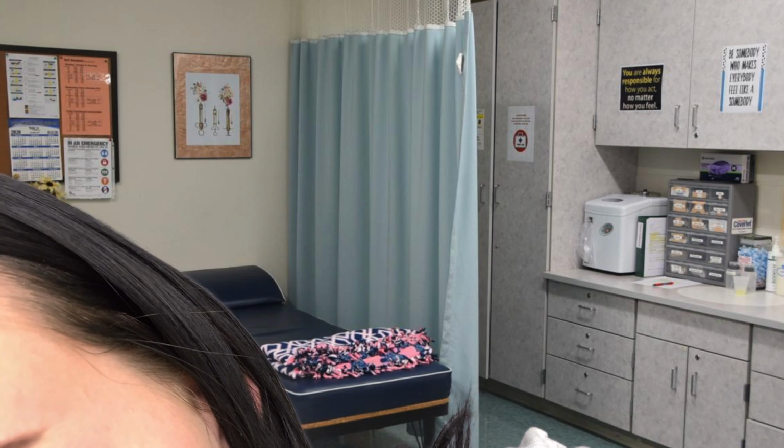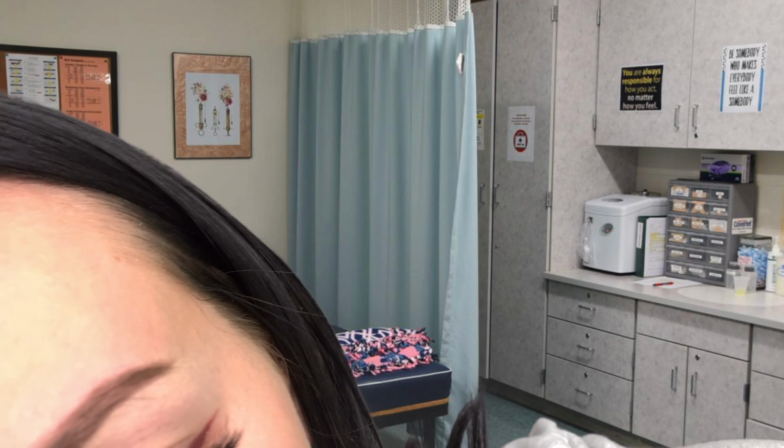Let me go ahead and just check in the back, where the base of your skull is, because sometimes they hang out back there, and also behind your ears, but I did check behind your ears and you were good. So I'm just gonna pick around up and down at the base of your scalp here. Let me just get behind you. I'm gonna lift your hair up, and you're gonna feel me digging around now. Good. It feels good to get a comb up under there, right? I know.